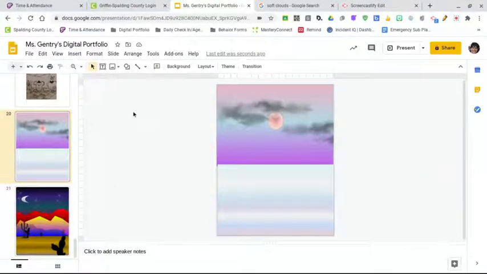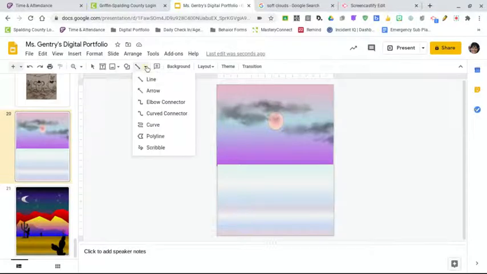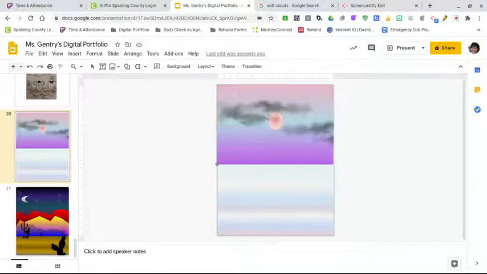Okay, so we're going to create our mountains on our own and fill them with a gradient. Now, I want you to do as many different types of colors. I kind of want the colorful mountains for this one. So you're going to have to play around with your colors to see what you like. So you're going to go to shape. Actually, sorry. You're going to go to lines, and you're going to go to what's called polyline. And you're going to get this cross arrow.